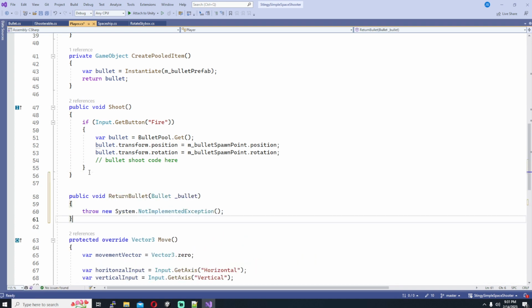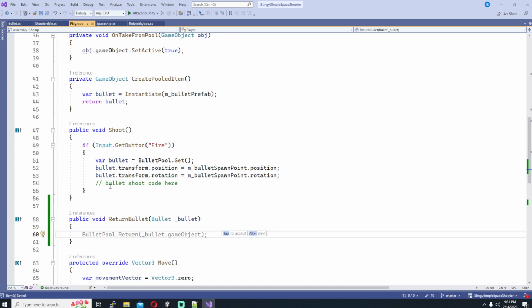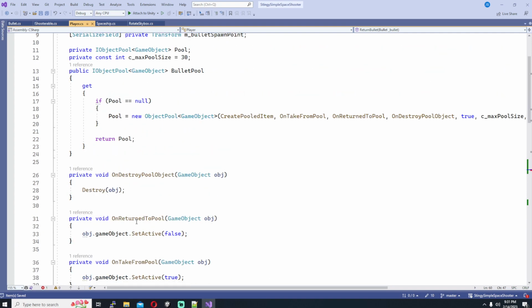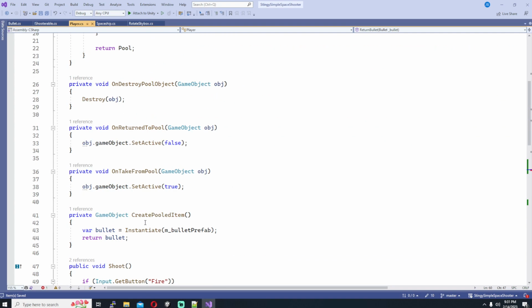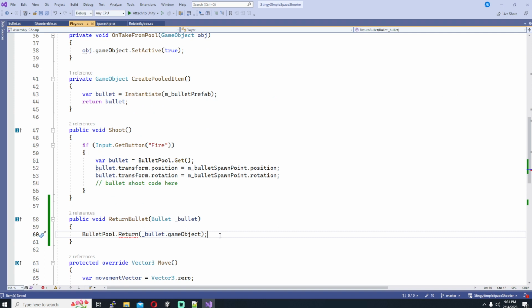So we're going to implement this function here. Return bullet. We're going to say bullet pool dot release bullet.